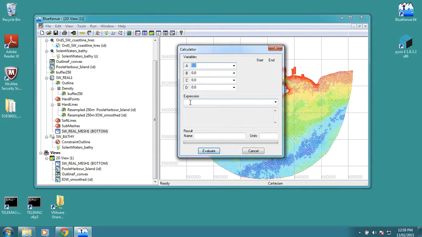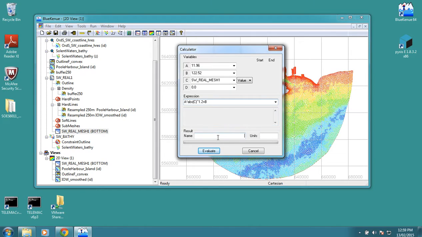And what we're going to use is a special expression which I go through in detail in the notes, but essentially it takes the depth and it converts it into a triangle size. So for A, we are going to use the value 11.96. For B, we're going to use the value of 122.52, and then for C, we're actually going to select the mesh. We just need those three parameters. So our expression is going to be A times the absolute of C, so if it's positive or negative, to the power of 1.2 plus B.